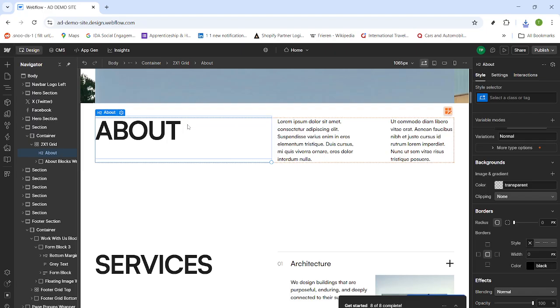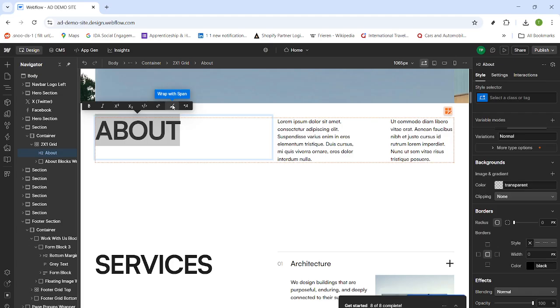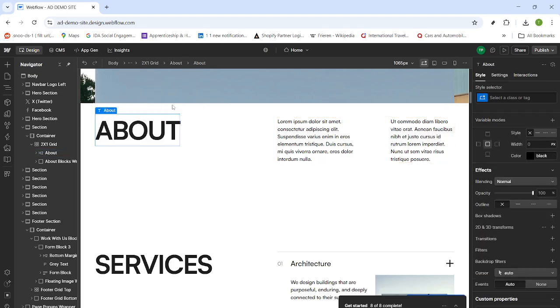Start by opening Webflow in your browser and heading to your project dashboard. Open the project you want to work on in the designer. Once you're in the canvas, click to select the exact text element you want to underline. This could be a link, a heading, or a text block. If it's inside a larger wrapper, make sure the selected layer in the navigator or the breadcrumb bar is the text element itself. With the element selected, look to the right side style panel and scroll to the borders section.